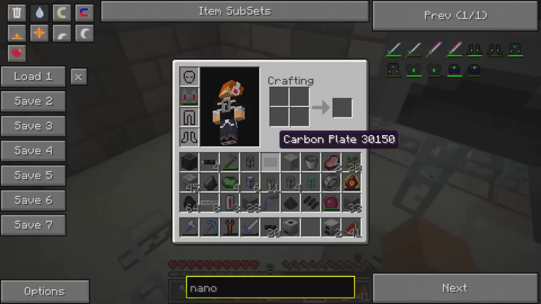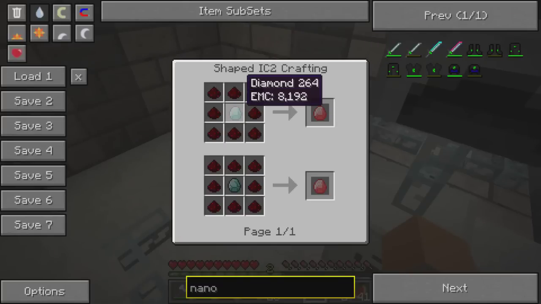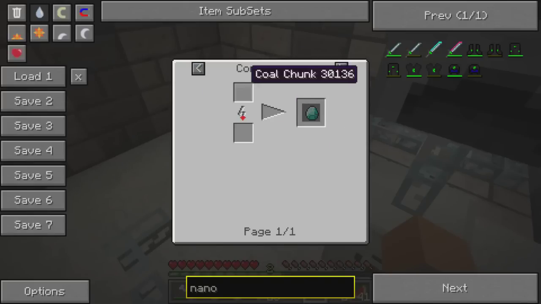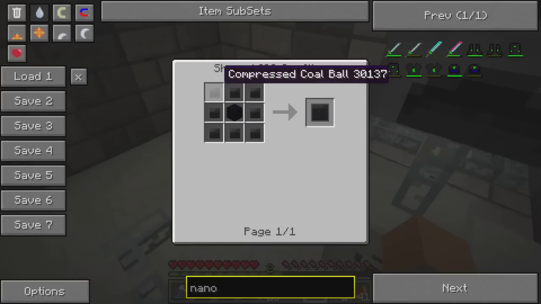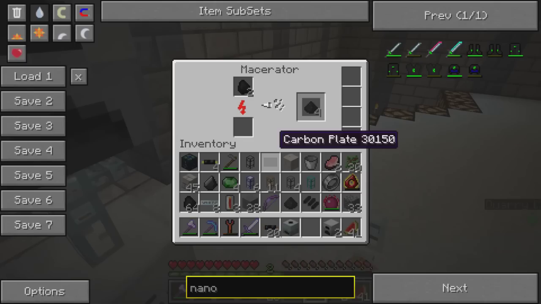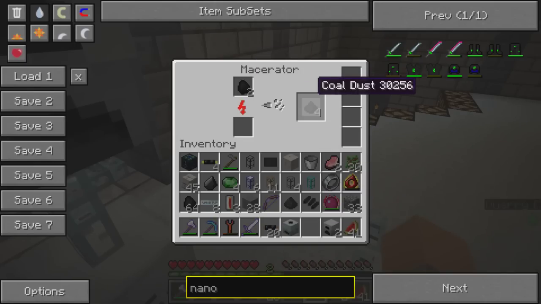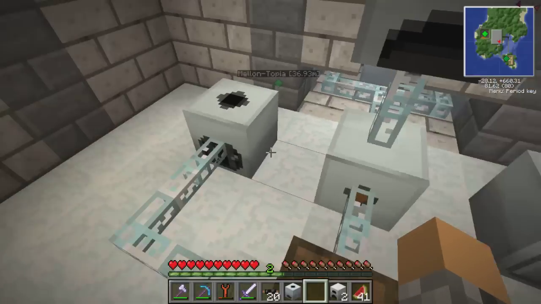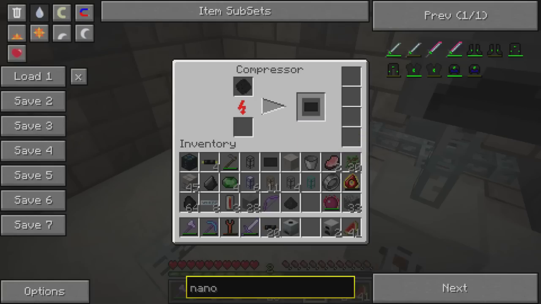Good enough. Go. Let me take a look at the Lapitron crystal. Alright. Good. Industrial diamond. Coal chunk. I don't know, I'm just kind of exploring this stuff. Coal chunk. Compressed coal. Yeah, it's coal chunk. It makes diamonds. That's kind of cool. It is. Okay, wow. Fail. Okay. There we go, like that. Put that in there. Okay.